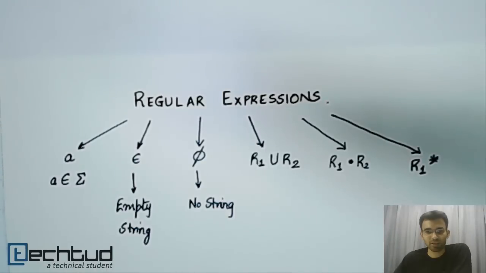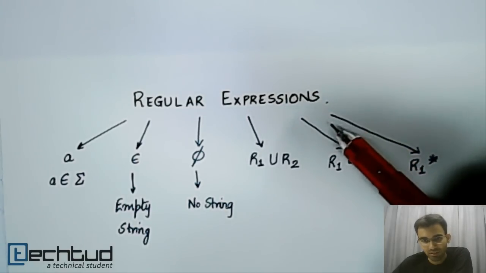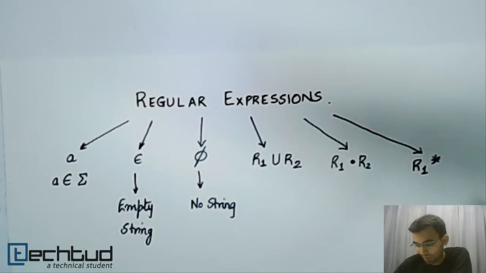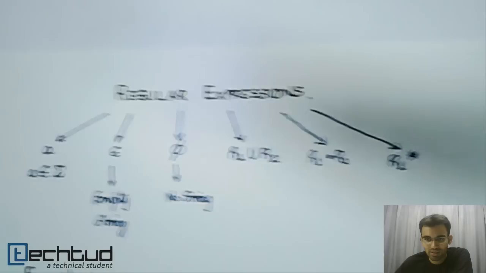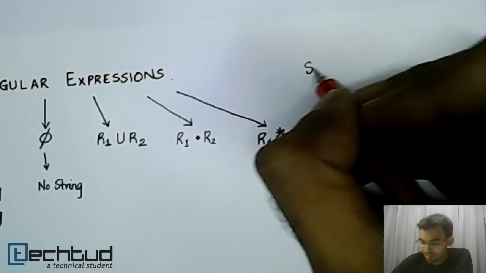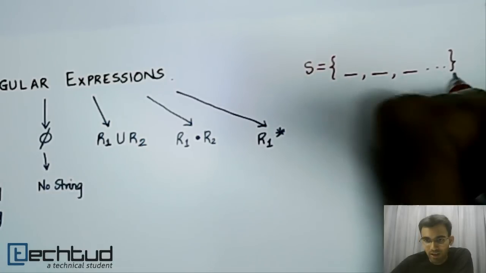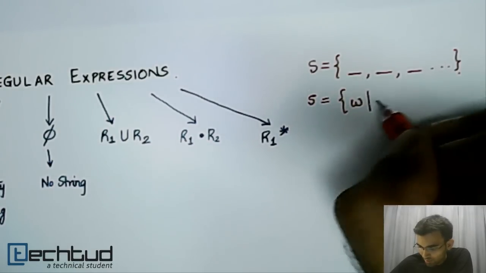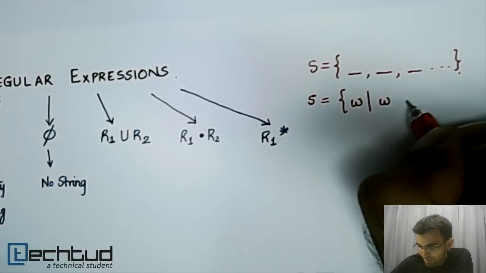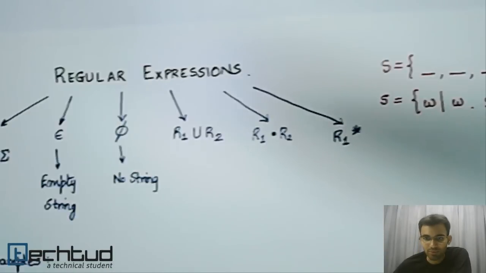So let's begin with regular expressions. Regular expressions are essentially a succinct way of expressing the set of words that are in the regular language. Typical methods of expressing sets are by enumerating the different words in the set, that is, by expressing a set S as a list of items. Another way is by specifying it in roster form, that is, you have a word and the word satisfies some criteria. The regular expression is another way of expressing this set of words.